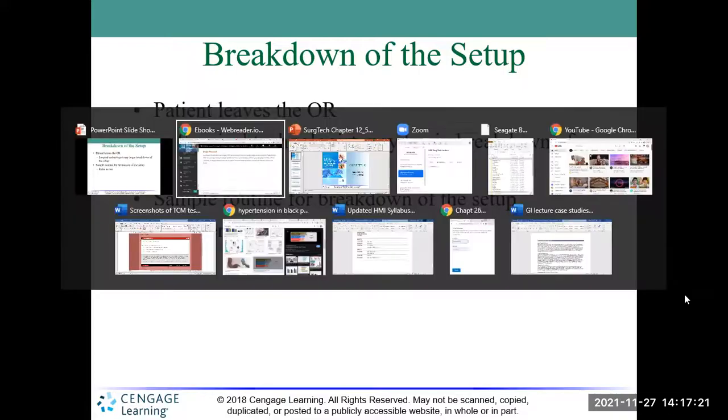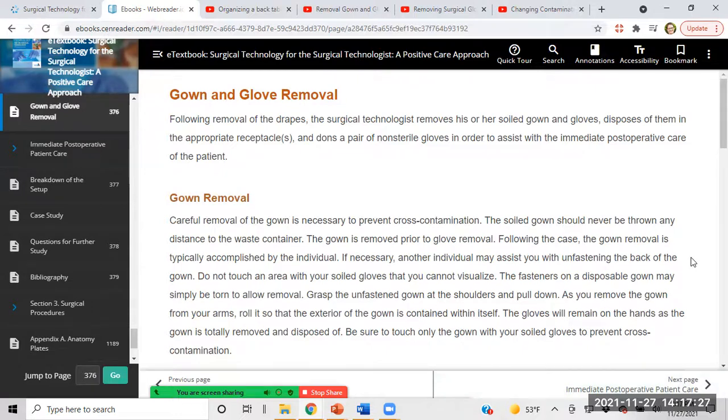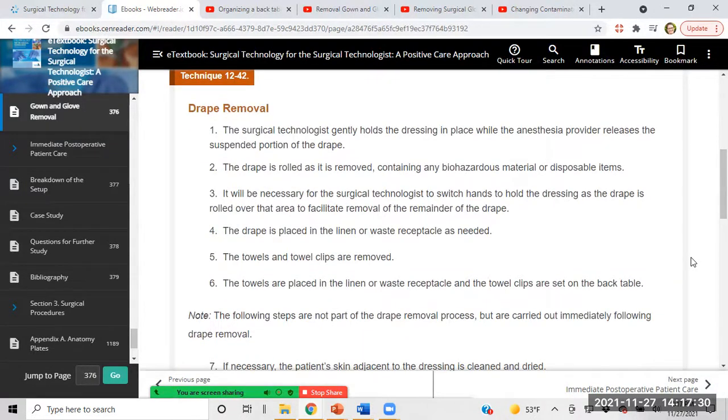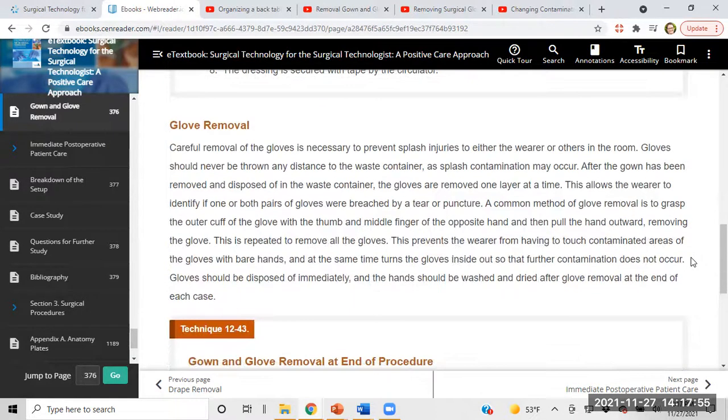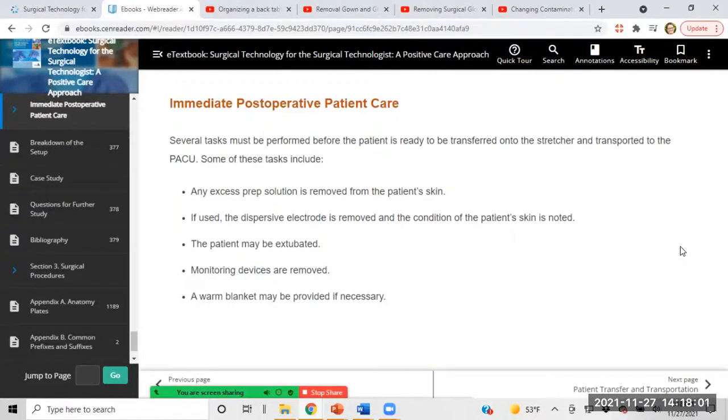And of course, there are routines that you can practice. Removing your gown and glove, removing the drape, because this is done so that all of the biohazards are maintained on the inside. The gown and glove, as you saw that scrub nurse removing it and folding it, then goes into the waste receptacle. Drapes are the same. You're going to remove those, making sure that as much biohazard material as possible remains inside. Oh, I was thinking that there was a picture, but there's not. The book doesn't have very many pictures.